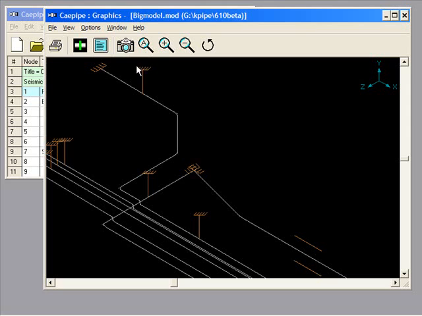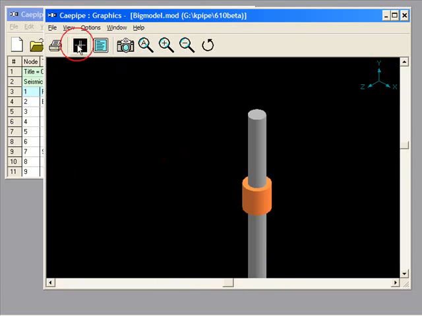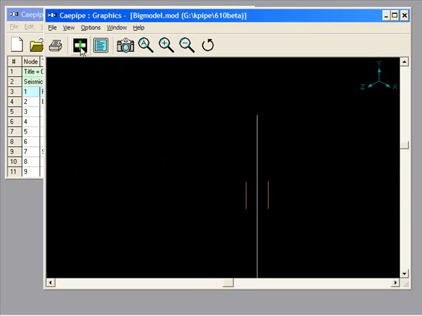Now what we want to do is move this model, attach it, that's a better word, attach it to this point here. This is the point that we want to attach the new model to. So we find out what the node number here is. It's 539.